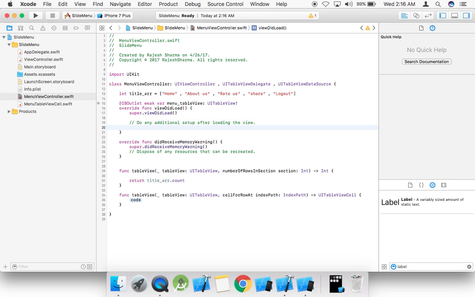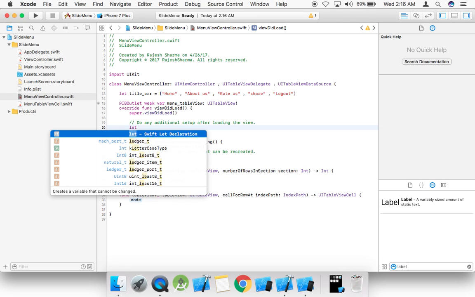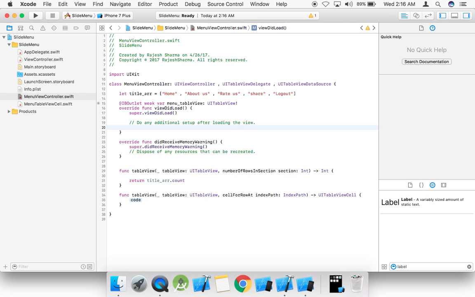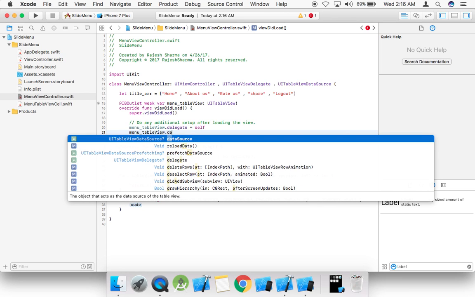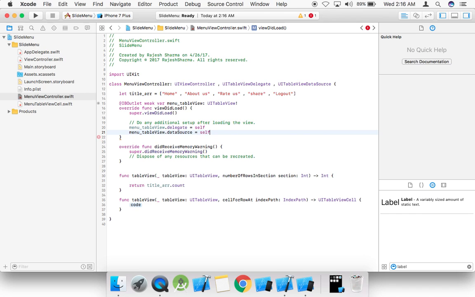And assign the delegate table view: menu table view dot delegate is equal to self and menu table view dot data source is equal to self.